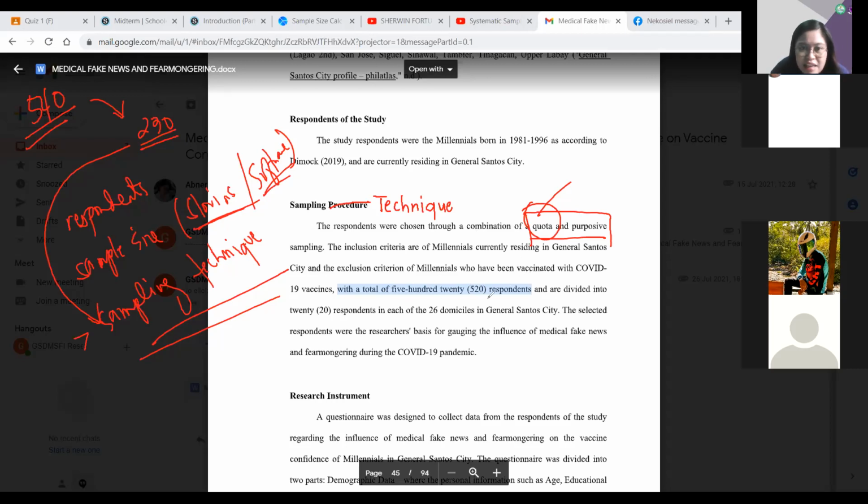So ang sinet nila here will be the 520. Sila nag-set niyan. Sila din nag-set na kukuha lang sila ng 20 millennials in each 26 domicile sa General Santos City, 26 barangays. So yun yung ginawa nila in their research. Actually, that will be the researcher's choice kung ano ang gagawin mo sa pagkuha mo ng iyong sample.